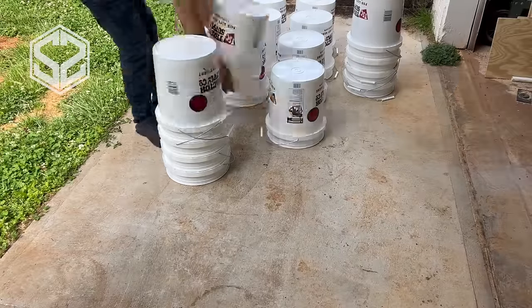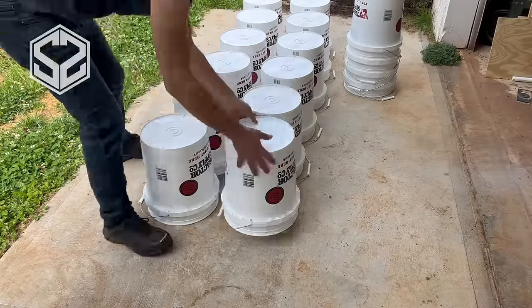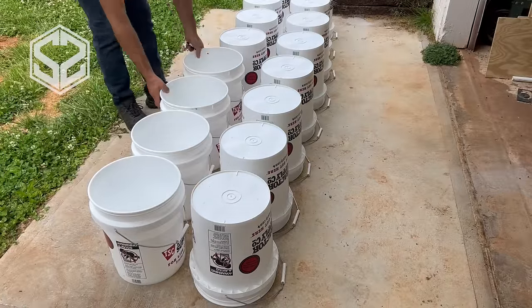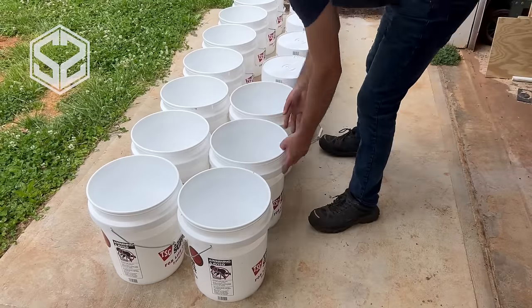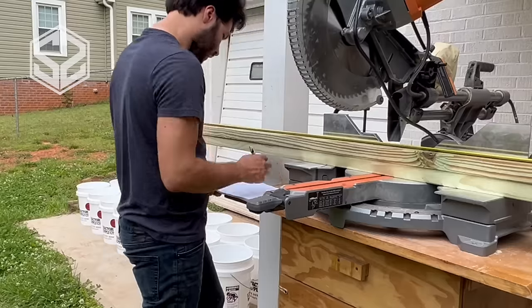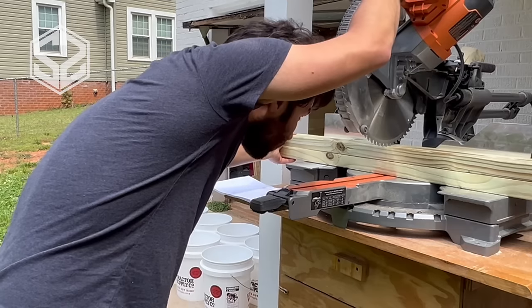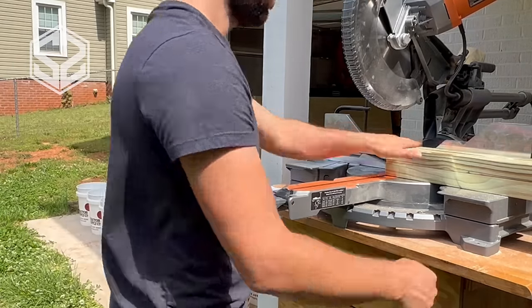Hey guys, welcome back. Today I'm going to be making a garden bed using these 5 gallon buckets. Now I've seen a lot of people use these 5 gallon buckets in their garden, around their yard, but I don't personally like the look of having these buckets just scattered through my garden. I want to make a nice stand for these, and I want to make something that actually covers up the buckets a little bit. So you don't even see them, you'll see the plants growing out of them. I'm going to make a nice stand that covers those up and dresses it up a little bit.